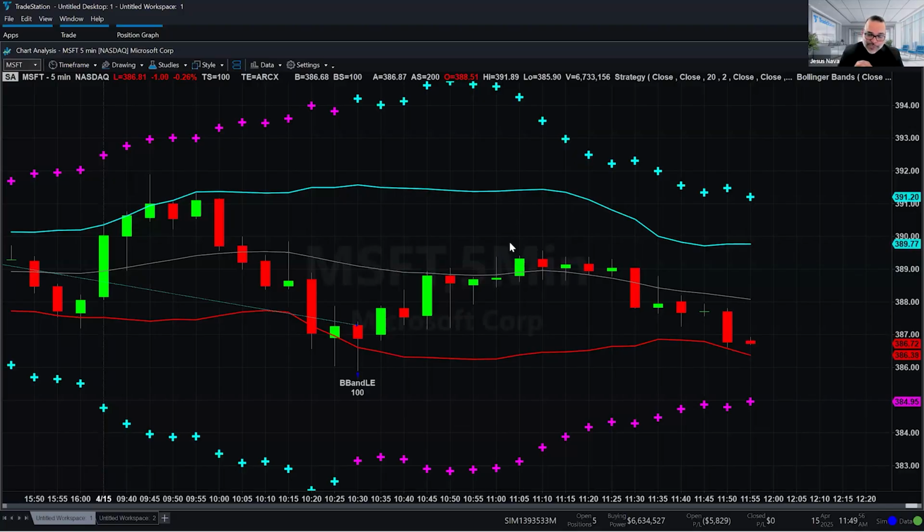Interesting that you can use strategy information inside of an indicator. And of course, this would only work if you have a strategy in place. Remember, they go hand in hand. So if I were to remove the strategy, this indicator doesn't plot, because one of the things that the indicator does is grab entry price from the strategy. And if there's no strategy, it has nowhere to calculate that entry price from, so it won't return anything. So just keep that in mind, because a lot of times you're going to be adding this indicator and it doesn't show anything. It's because it needs information from a strategy.